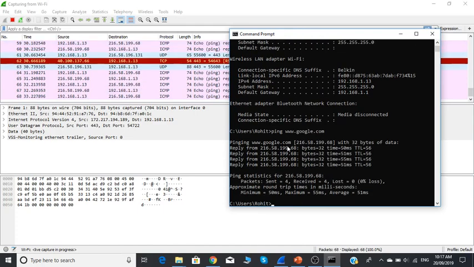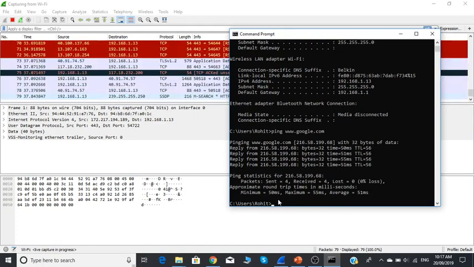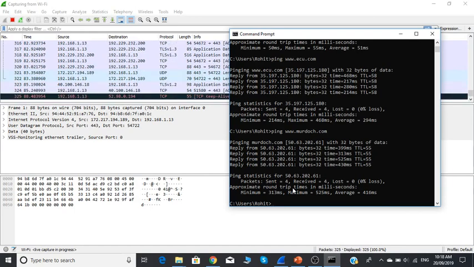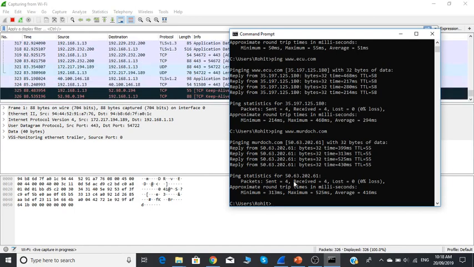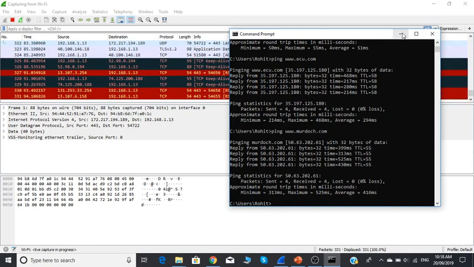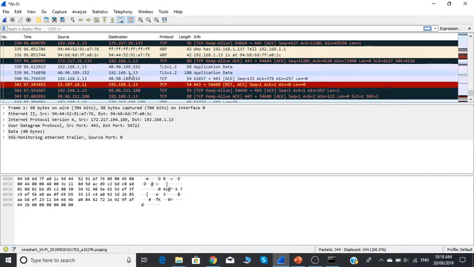I get some responses, ICMP, UDP, TCP. Okay, that works. It responds with request timeout, which means that the site doesn't allow ping, to prevent hackers.